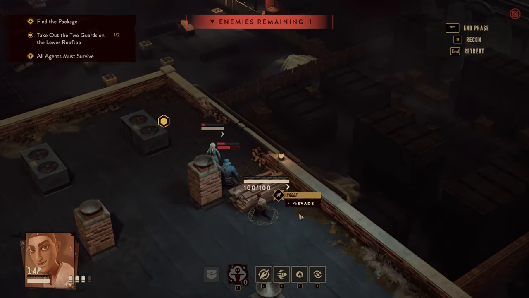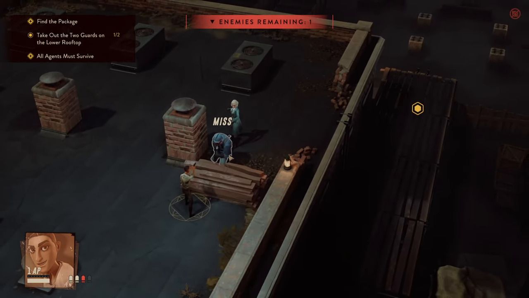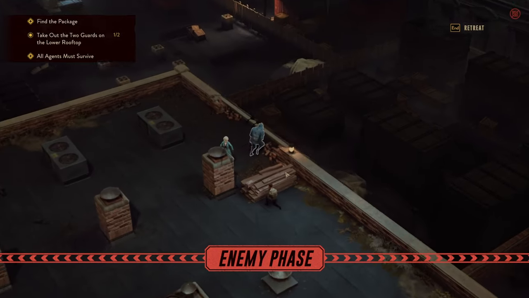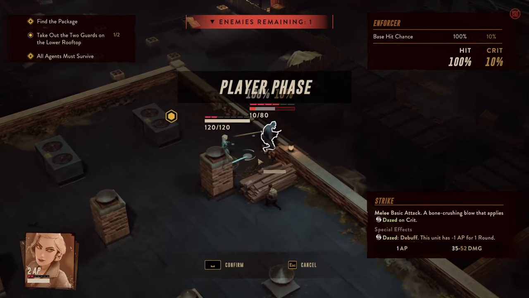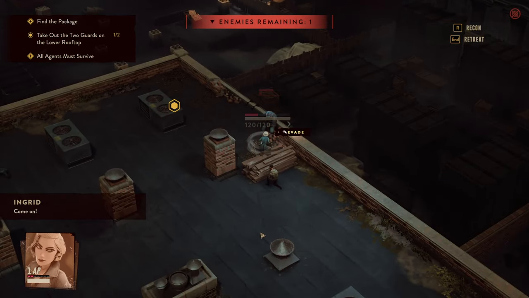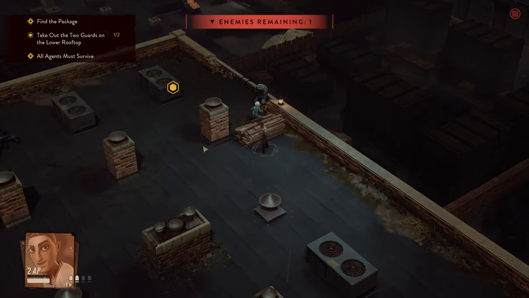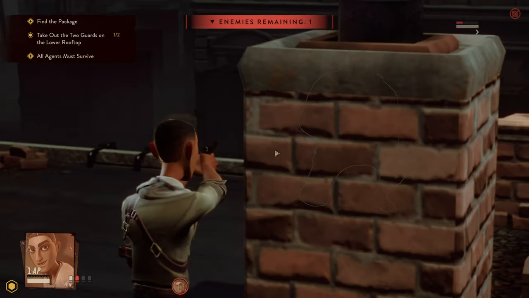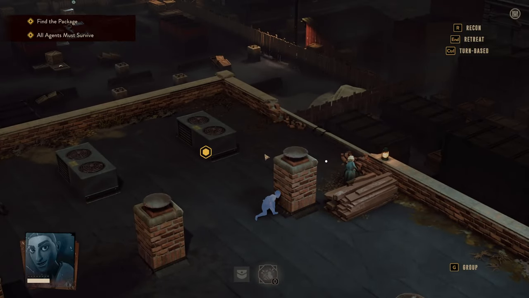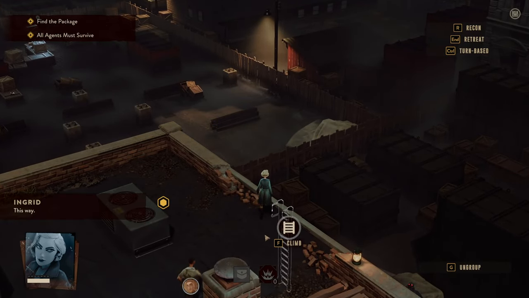Latif moves up. Whenever he moves up, he automatically gets dodge, which is evasion as well. So we really want him to move, shoot, just so that everybody always has evasion. Moves over. And that is hopefully going to finish him. Cleaning up is going to be hell. Good. We're out of special abilities, so from here on it is pure fighting.